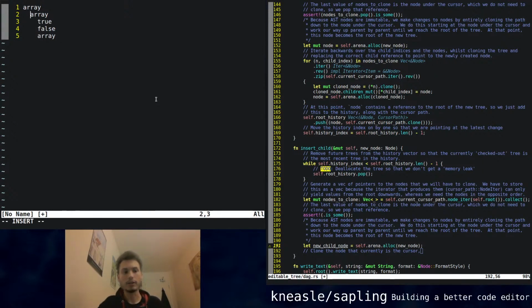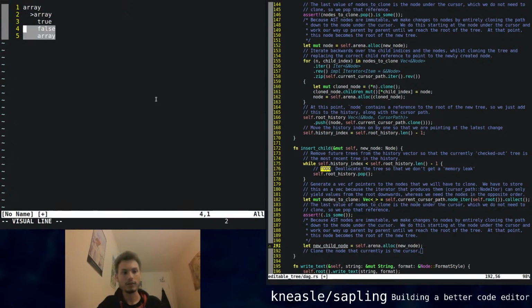However, we can't actually do that because these two nodes have their children baked into them. This node, the root, will store a reference to its child, which is the one we want to change. But we can't change it because we only have a mutable reference.